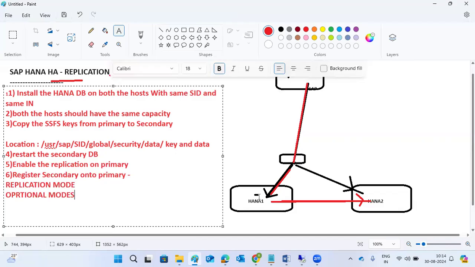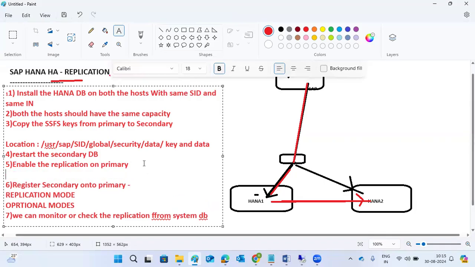Once it is connected, we can monitor or check the replication from the primary system DB.